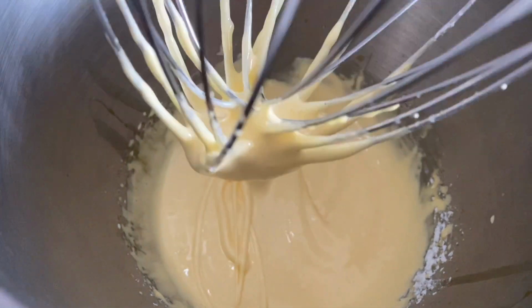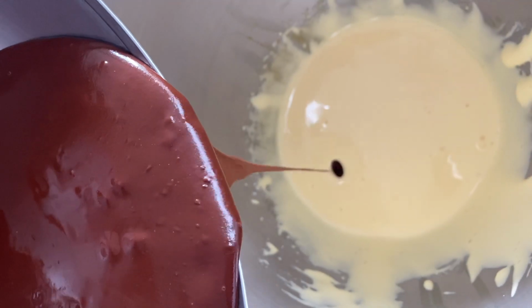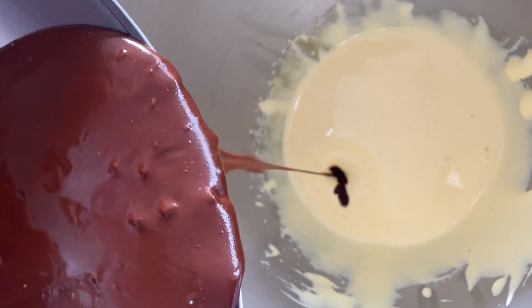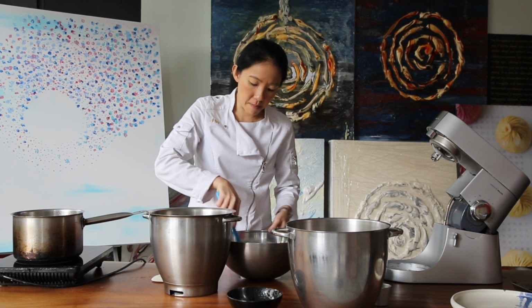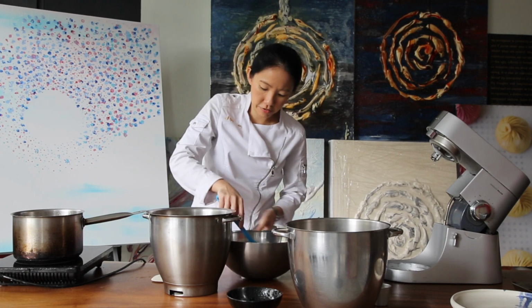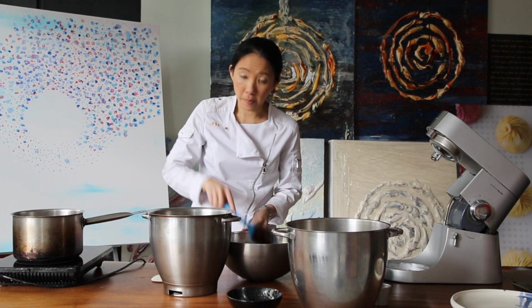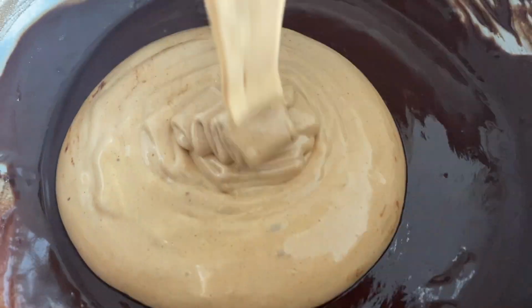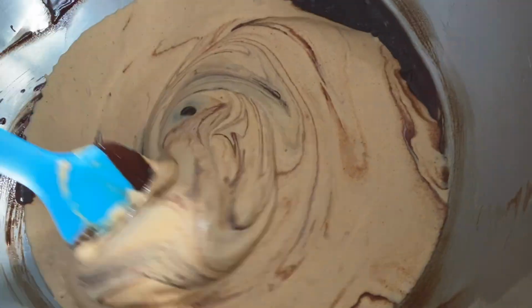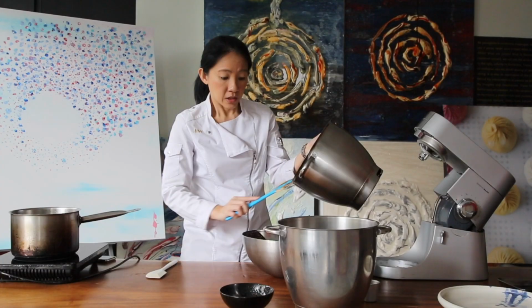Basically it's called a ribbony texture. Basically you want to add a little bit of that chocolate into the egg yolks because you want to temper it, and this is a method that we use quite a bit in pastry. We don't want to shock each of these ingredients or components separately. And after you mix it well together, you're going to add the rest of the egg yolk mixture in together with the fondant.